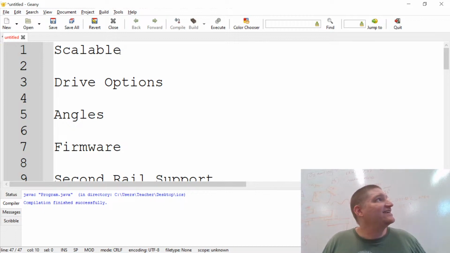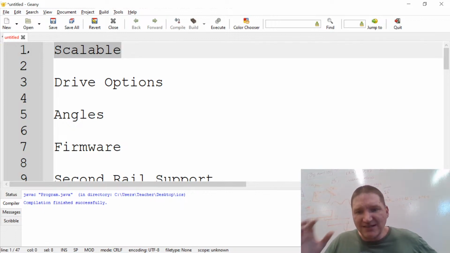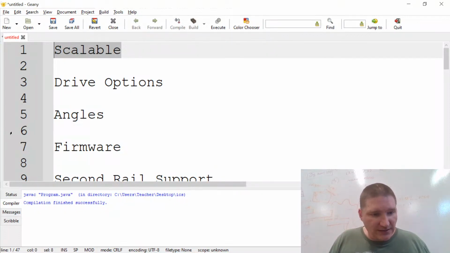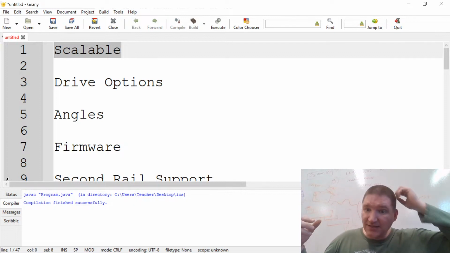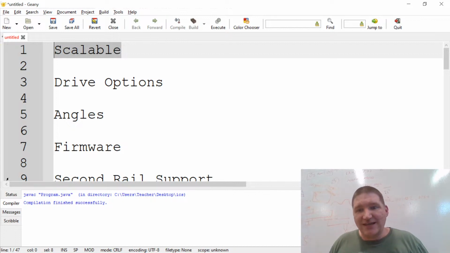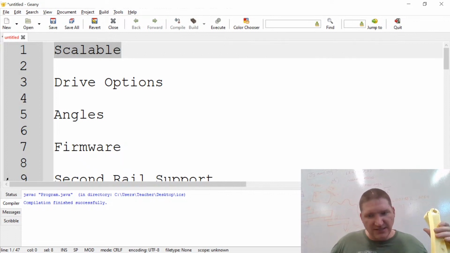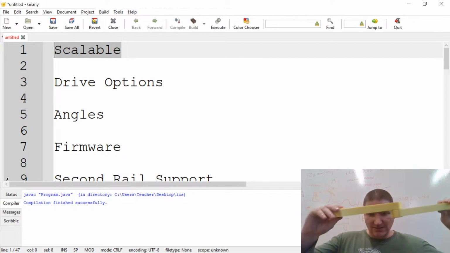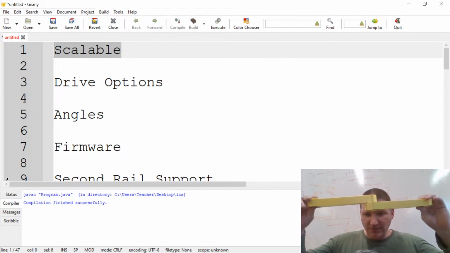So first thing is scalability. So obviously the MonoRail is scalable. Obviously you can, but I would like to point out that it's not as scalable as you would want it to be. You can scale it along the rail dimension easily, but as arms get longer and longer, the deflection of the arms is a function of the length to the third power, I believe.